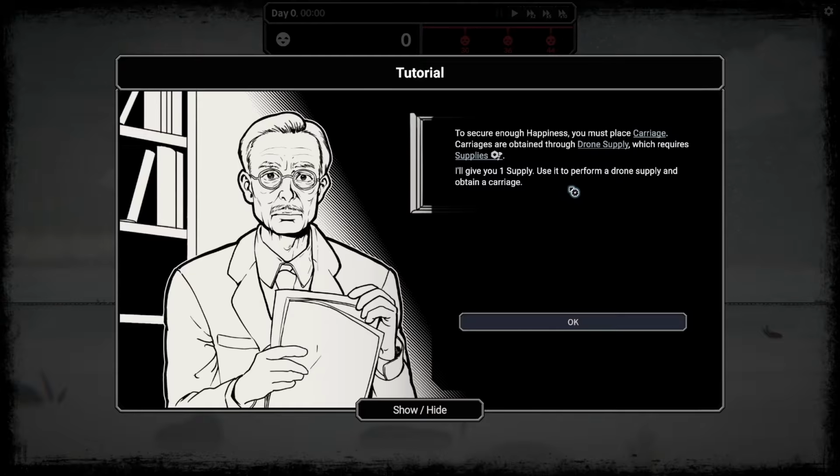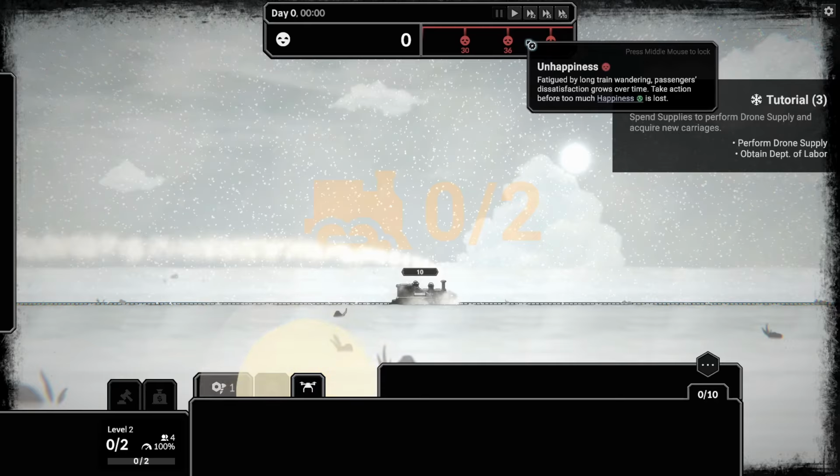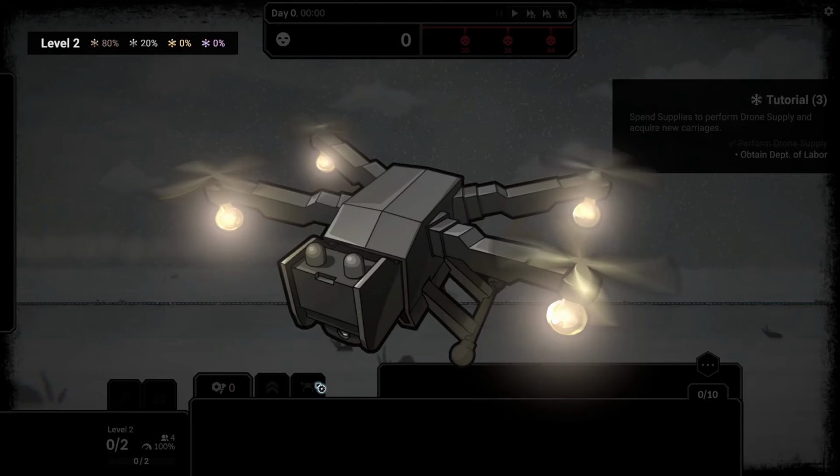To secure enough happiness, you must place carriages. Carriages are obtained through drone supply, which requires supplies. I'll give you 1 supply. Okay, thank you. I appreciate you. Spend supplies to perform a drone supply. So that's what this is here. Let me look at the happiness real quick. Happiness per second. So it looks like this is going to be a pretty active thing I have to keep track of. Well, let's look at the drone supply here.